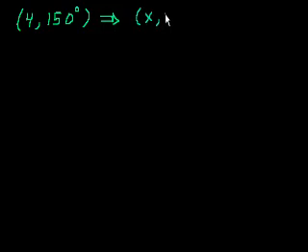Let's say we're given the polar coordinate 4, 150 degrees, and we want to convert this to Cartesian coordinates, so we want to convert it to x, y. Our first thing that we could do is just get an intuition of where this even is. Right now I think you're already at the point where if I give you an x and y coordinate, you already have a visualization of where that shows up. But polar might be relatively new. So let's try to draw it.